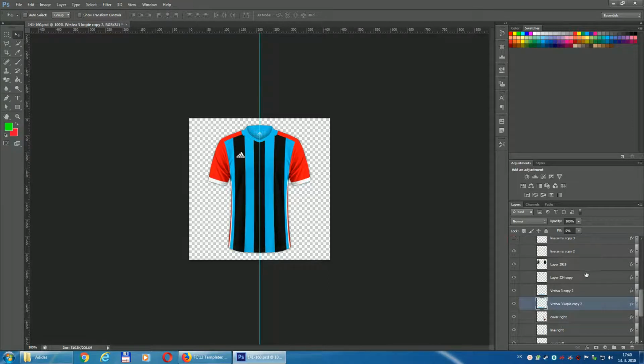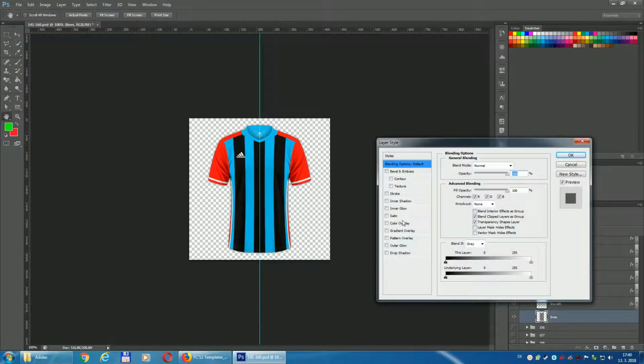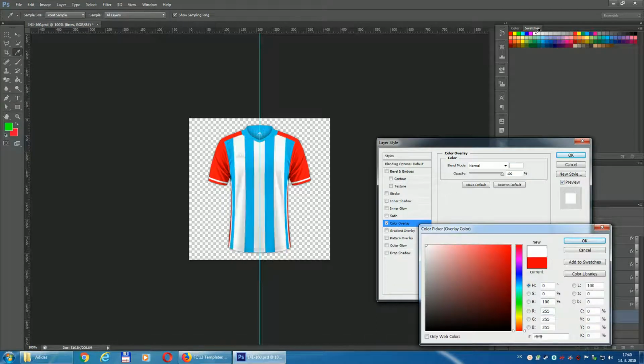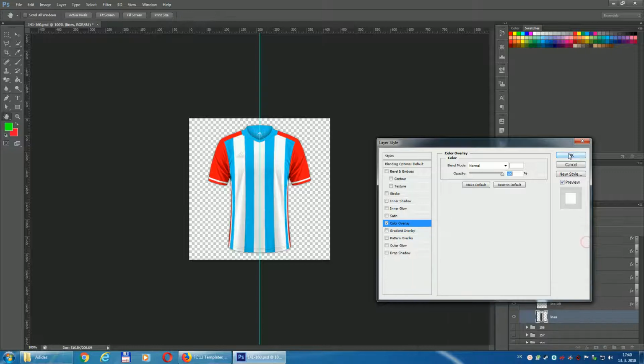Okay, let's change them. Lines, we can say we want to have white lines as a secondary color, or our club has a secondary color white, so we choose the white stripes for it.